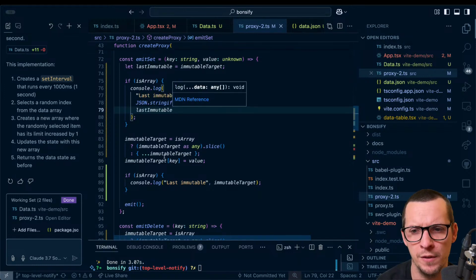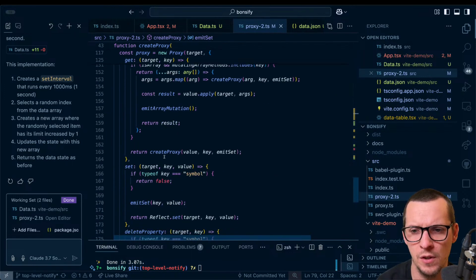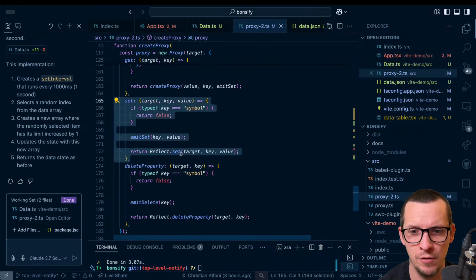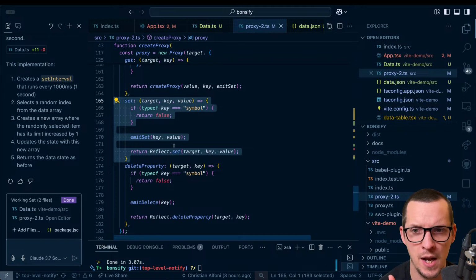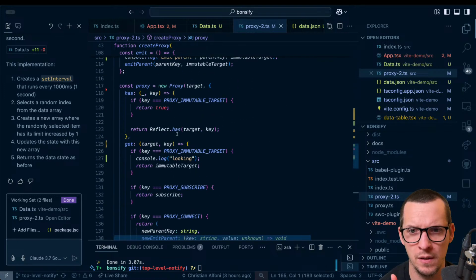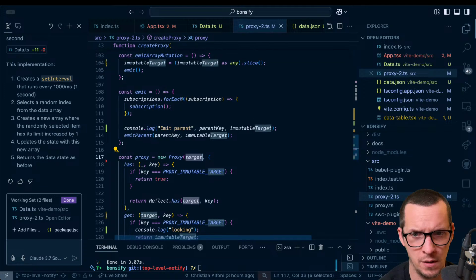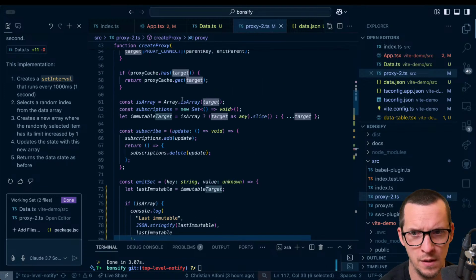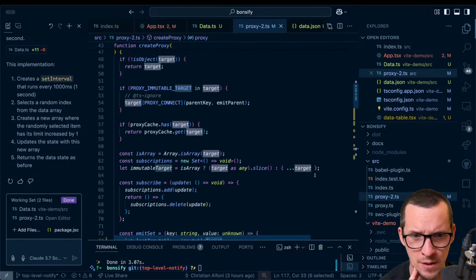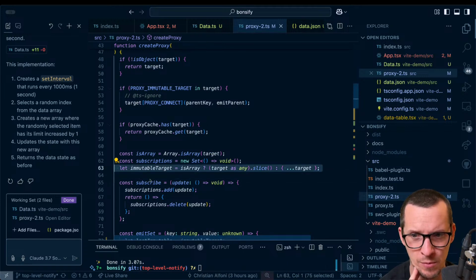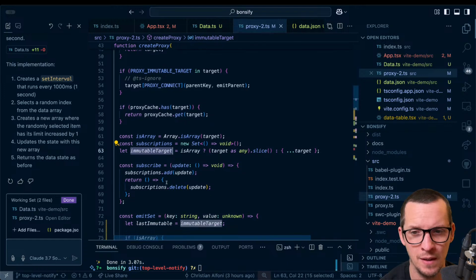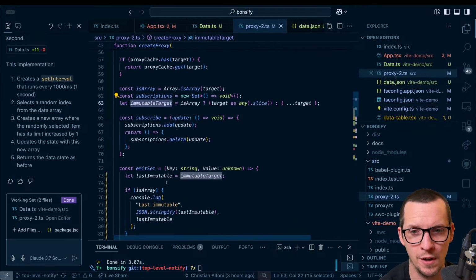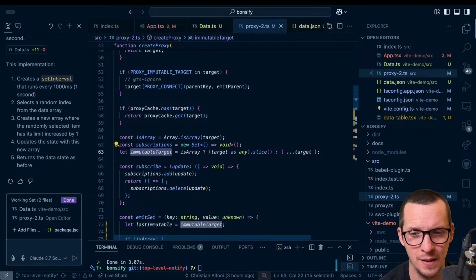Okay, so one thing I'm wondering is, what happens after? When I do reflect set target, this is gonna change the underlying target. But that's also what I don't understand, because I'm making a copy up here as well. So there is no correlation between the immutable target and the actual target.